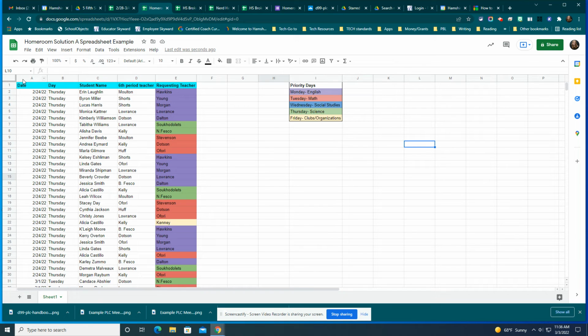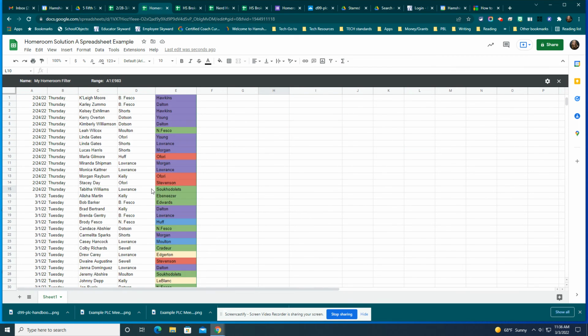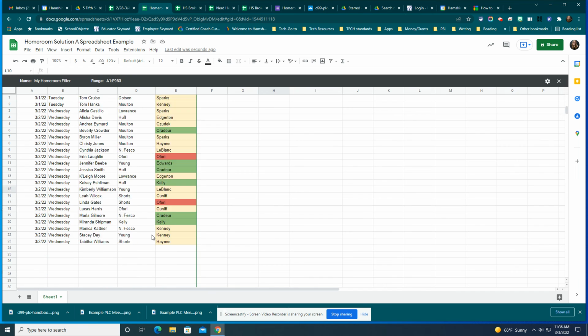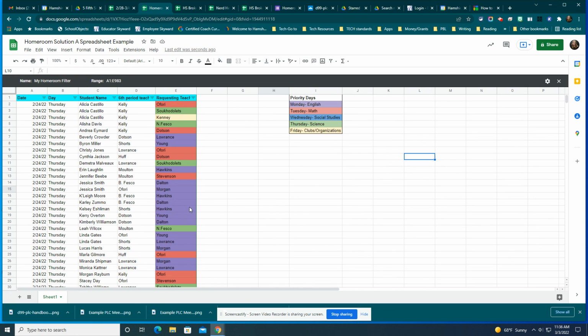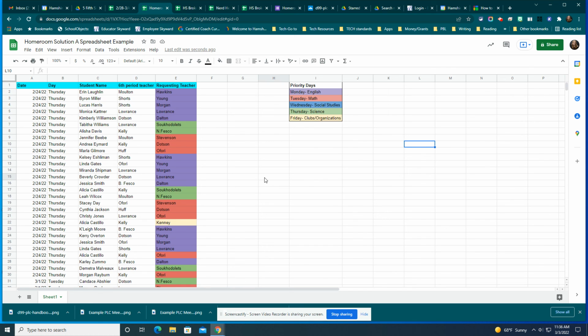The next day when I was getting ready to do it, then all I would have to do is click the filter view, and you see my homeroom filters listed. If I click it again, it's going to do the same thing that I've already filtered, and I can just go down till the next day of the week and do the same thing for all the students in my class. So I don't really ever have to think about it again, except for that first time of filtering. But that's one option that might make it easier to look for your students to see where they go. That's option A.